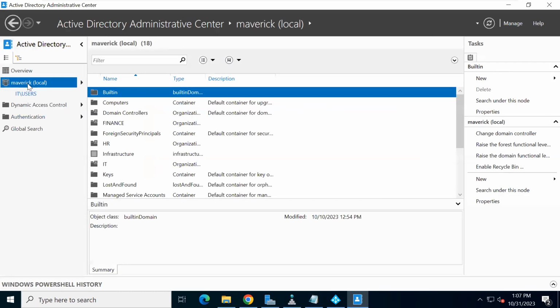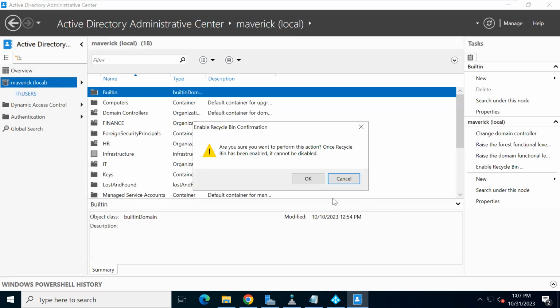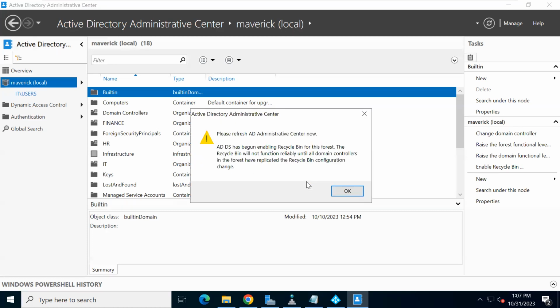So I'll come to my domain here, and then on the right side, you can see we have Enable Recycle Bin. So you can just enable it, and it's a one-way action. Once you enable it, you cannot disable it. It is disabled by default. So just click OK. AD DS has begun enabling the recycle bin for this forest.